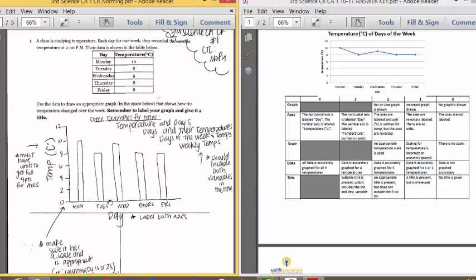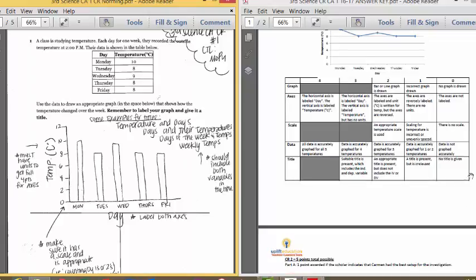For the data that they include in the middle, they can receive between 0 and 4 points. If they graph it correctly, 1, 2, 3, 4, 5, for all 5, they get 4 points. If they leave 1 off, it's not graphed correctly, it's down to 3 points, 2 points. And then if they graph it correctly for 1 or 2, they only get 1 point for that. But if they don't graph it correctly at all, they get 0 points.